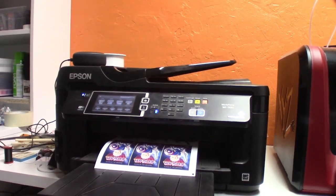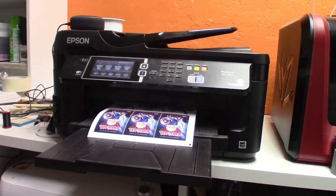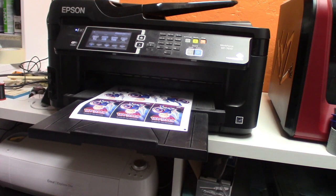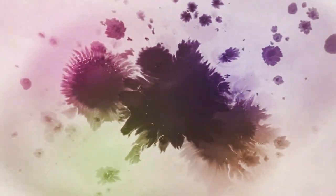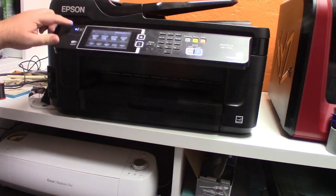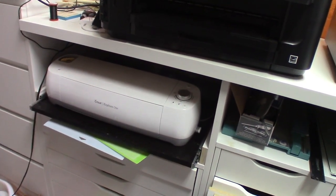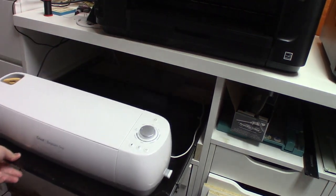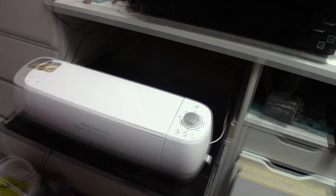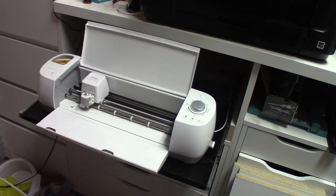I'm in the middle of working on a project and I wanted to see if the trickier Cricut process still works — it's been a little while since I've done one. You can see I am printing out my cuts. Pardon the mess, I'm actually renovating the studio, but I want to go ahead and make this short video just to show my process of the trickier Cricut process. Got the whole mat loaded, go ahead and get that on there.